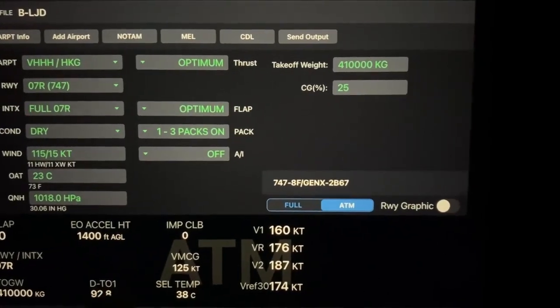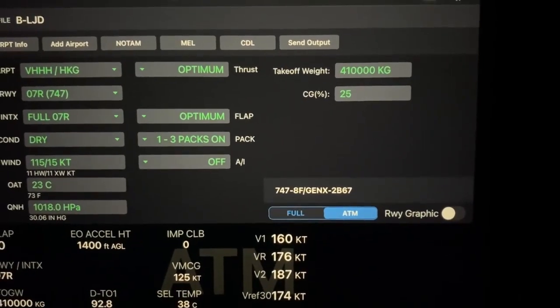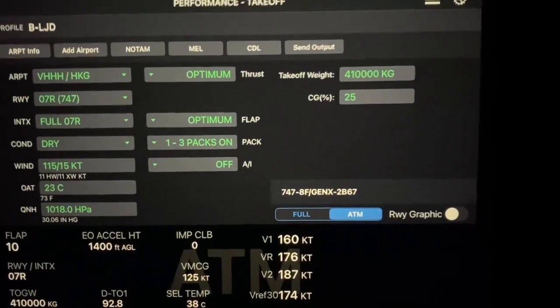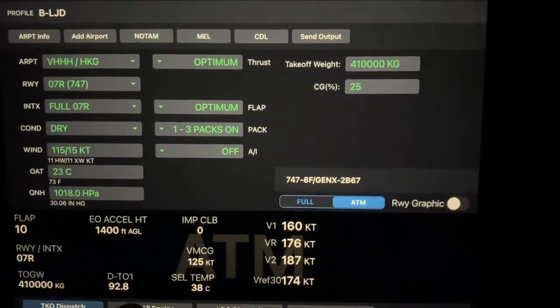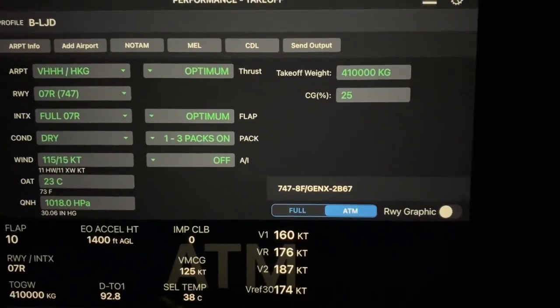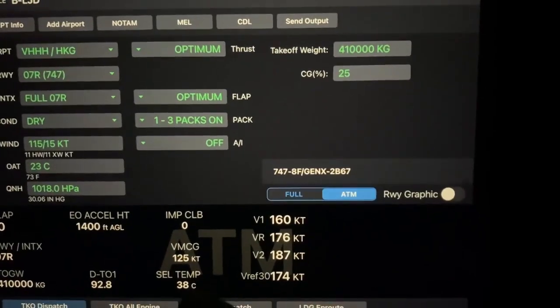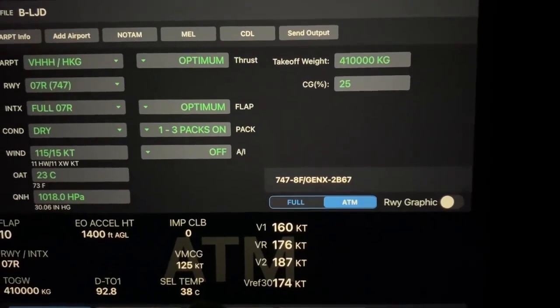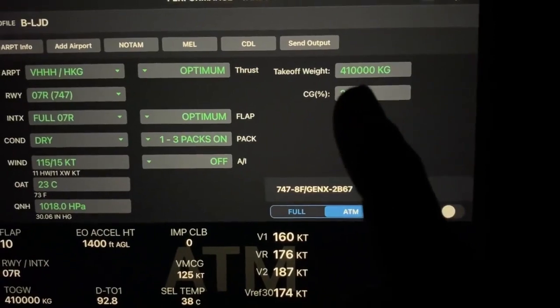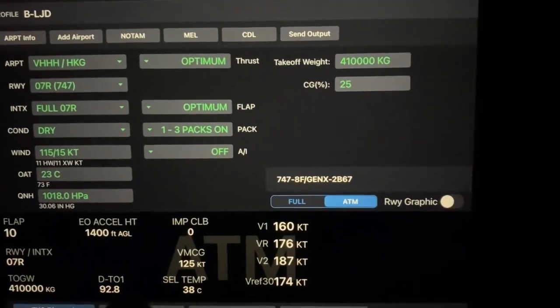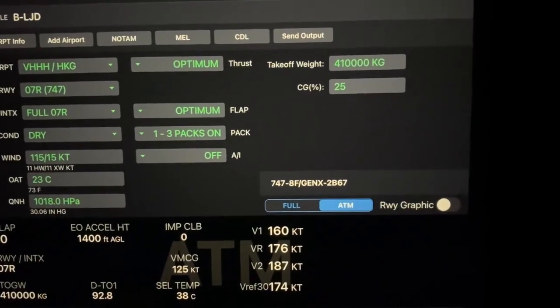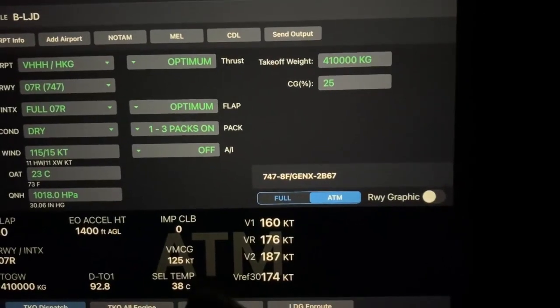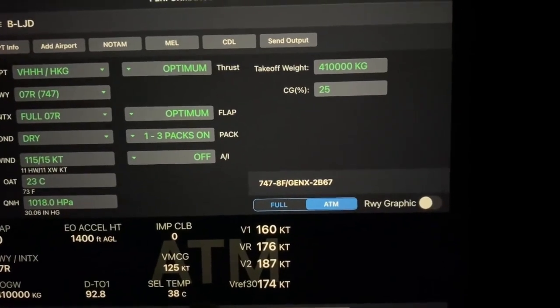And it says you need derated takeoff 1, and the thrust setting is going to be 92.8 N1. Assumed temperature of 38 degrees. So even at 410,000 kilograms, we're taking off at TO1, not even TO max, TO1, and it still gives us a derate up to 38 degrees.